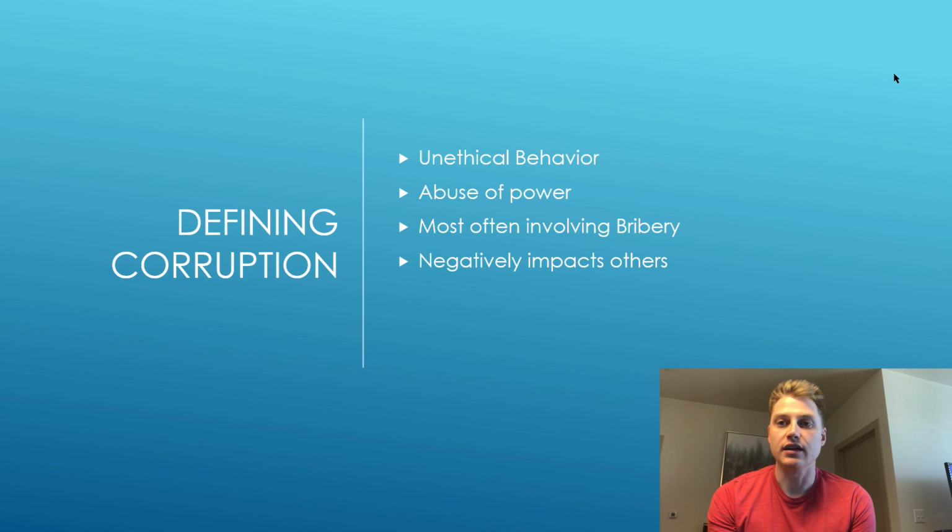Corruption is an abuse of power, which is from somebody who is an elected official whose job it is to carry out the wishes of their constituents. And they go against that to either benefit themselves or benefit other interests. This is unethical behavior because they are not doing the job that they are hired to do, and generally it involves some sort of money, which can be considered bribery, and obviously it negatively impacts their constituents.